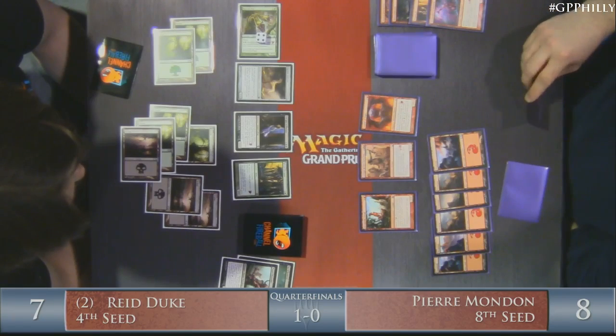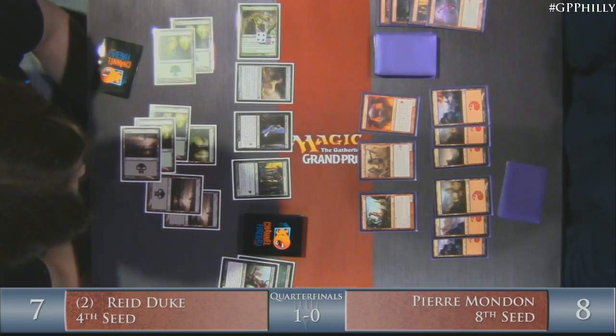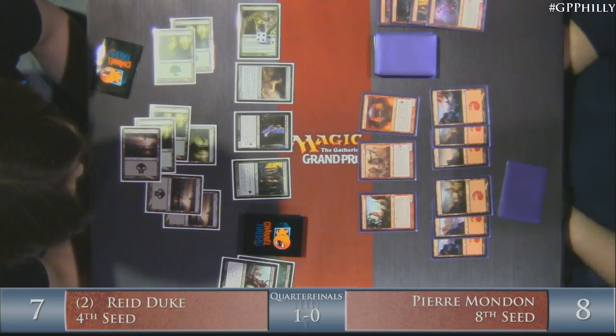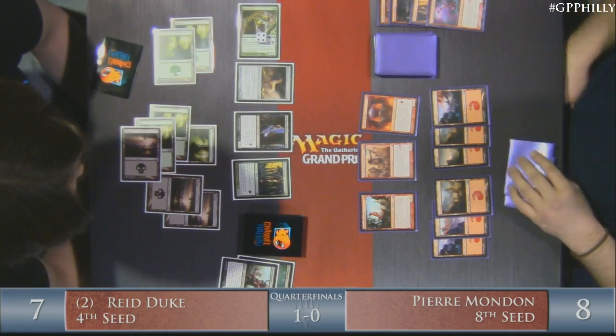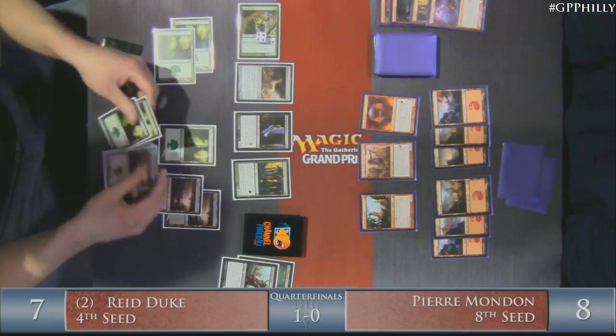Yeah, it doesn't look like he has much, but he has board control right now, right? I mean, he just gets to keep hitting with this snake, which is lethal. Yeah, and putting the onus back on Pierre to do something. It's a nice position to be in if you're Reid Duke. Yeah, and that's why Reid made that aggressive play. He's trying to shorten this game. It was the right play.